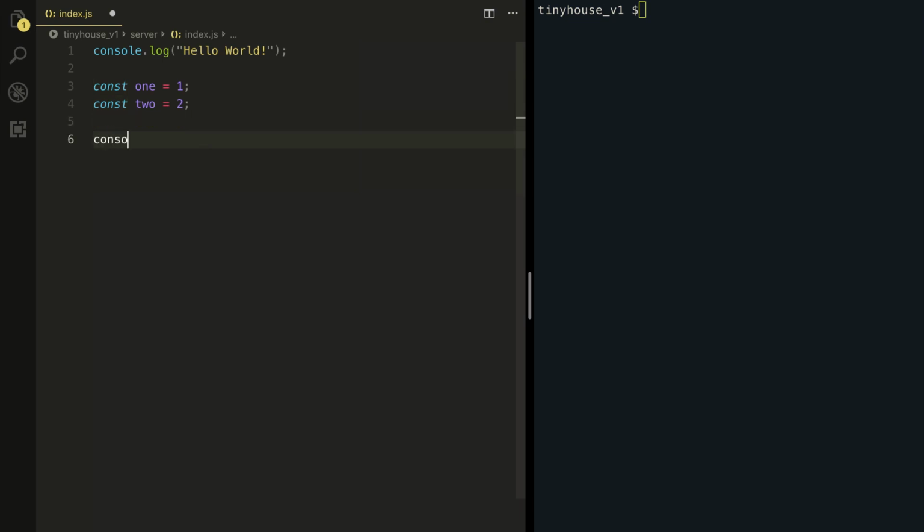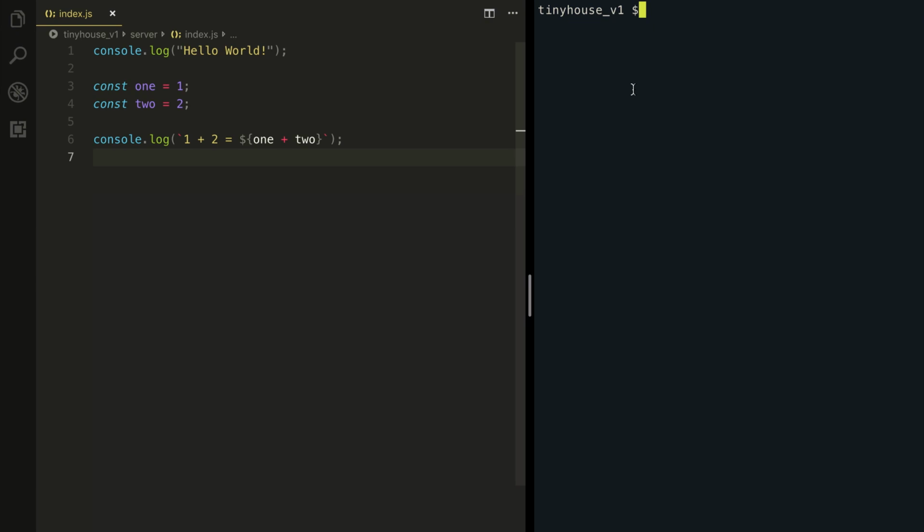Finally, we're going to fire off another console log message, and in this case, we're going to fire off an interpolated string. We're going to state that we want to see 1 plus 2 is equal to the sum of the values of the variables we've defined above. Notice that we're using backticks here, or ES6 template literals. This allows us to essentially embed expressions within our string. So what we attempt to see here is a message that says 1 plus 2 is equal to 3.